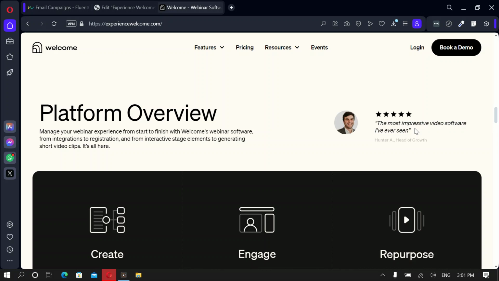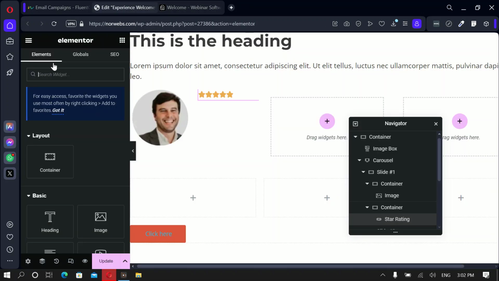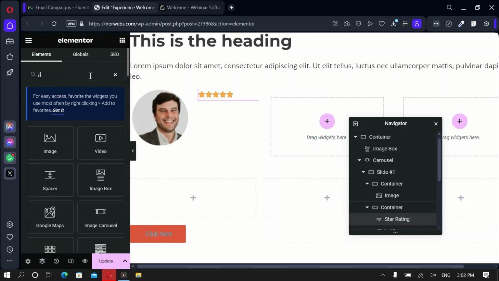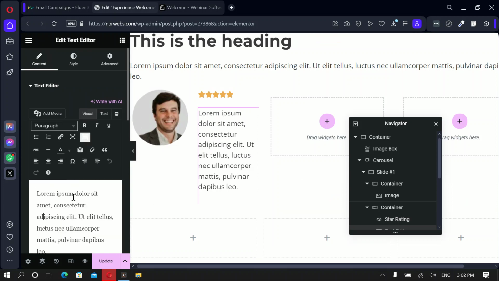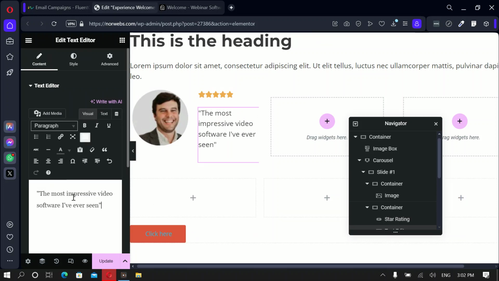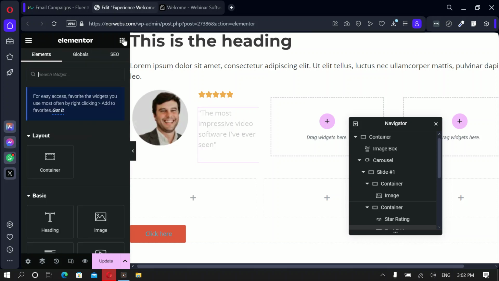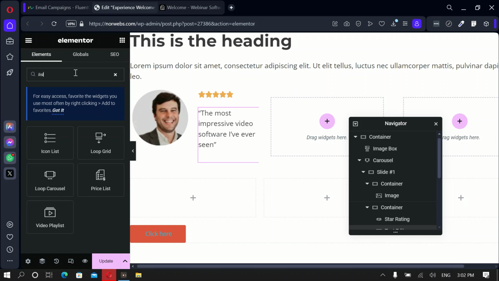Maybe you can use an icon list, or you can use your paragraph widget. So let me use the text editor. Drag and drop it. Then paste what we copied. Okay, then in the other one, let me use an icon list.